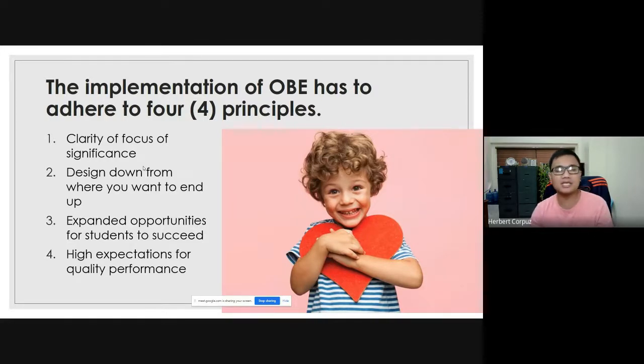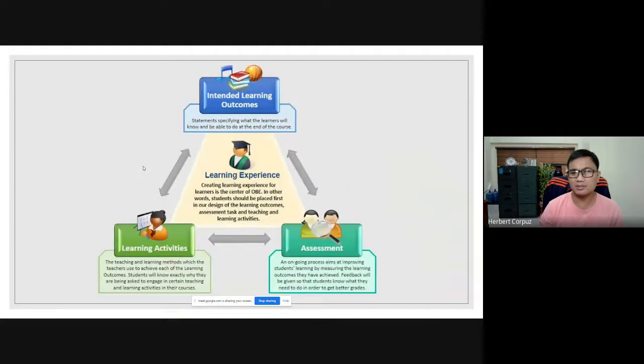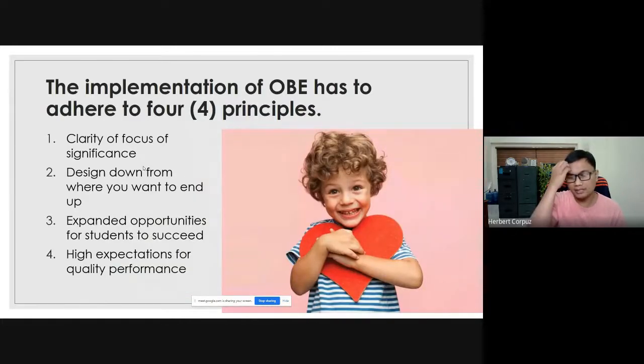A teacher also has high expectations of his or her learners if, before asking learners to do a learning task, he or she would explain the rubric or the success indicators in assessing or assigning score to their work later. Kapag nagawa ng guro ang mga ito, ibig sabihin, meron siyang mataas na ekspektasyon, meron siyang mataas na pagtitiwala na matututo at merong mararating ang kanyang mga mag-aaral. Okay? So these are the 4 principles of outcomes-based education.